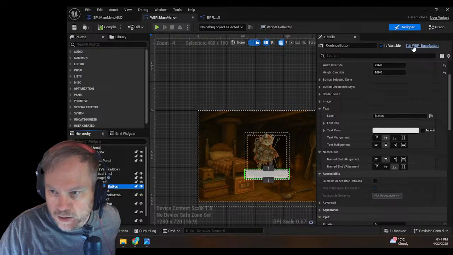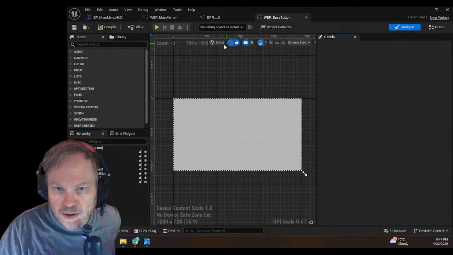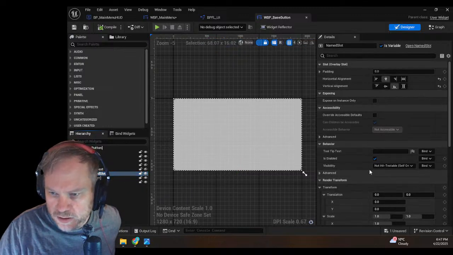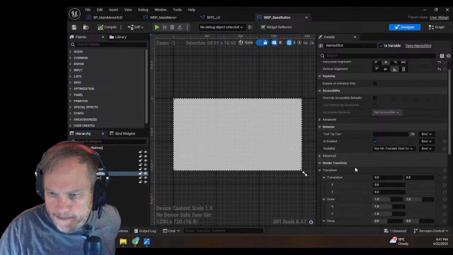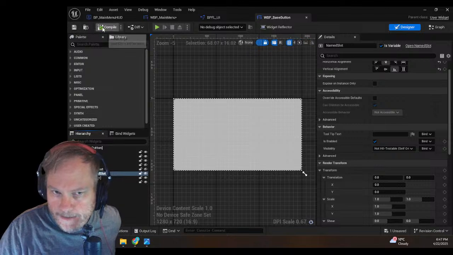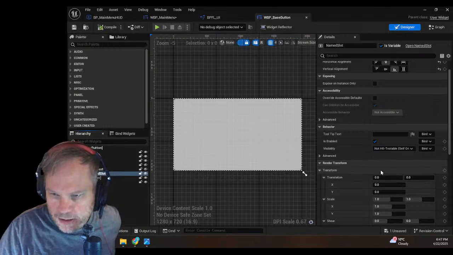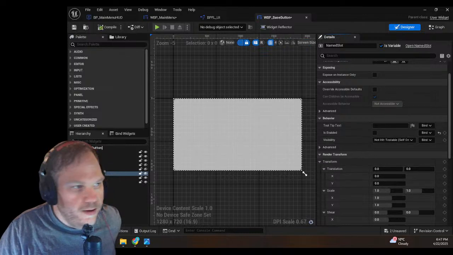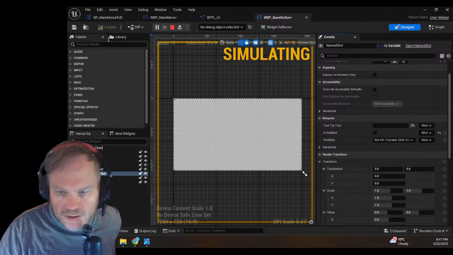So I think I need to go into base button and deactivate the name slot. Since I won't have it anymore, I don't want to use text.